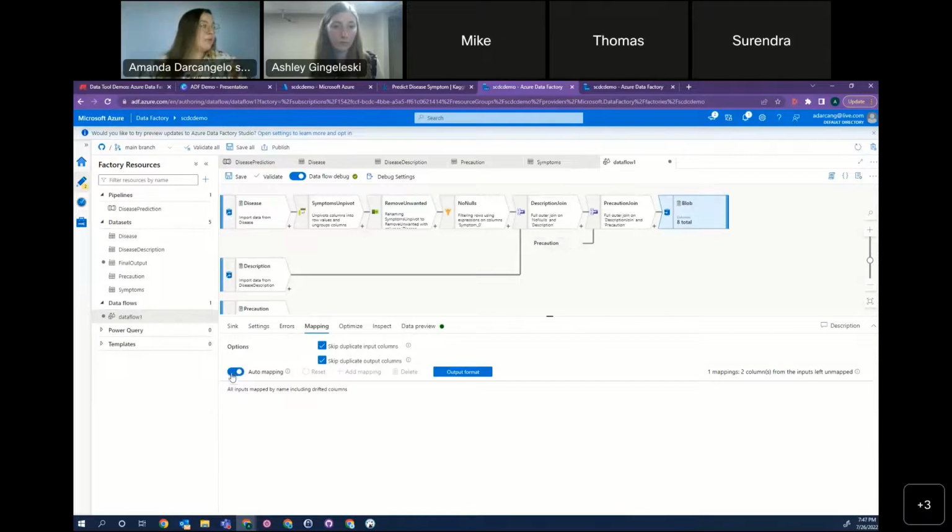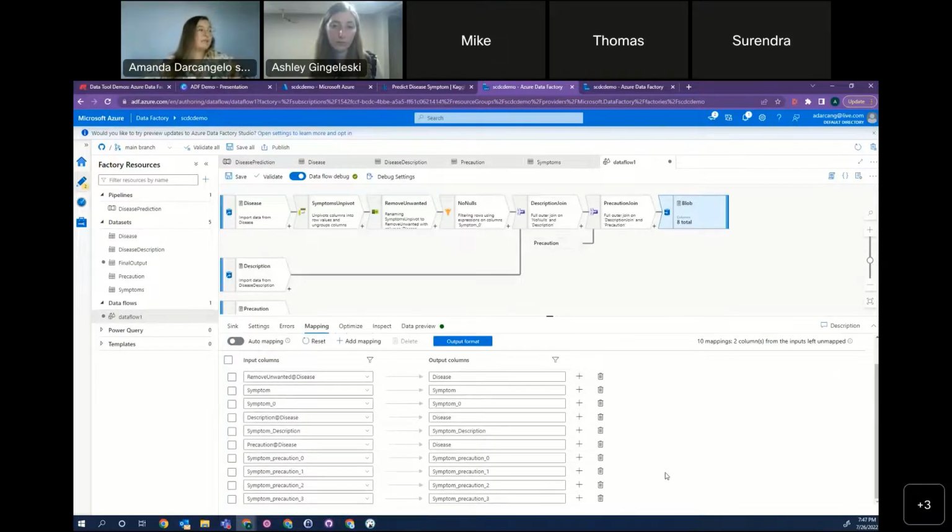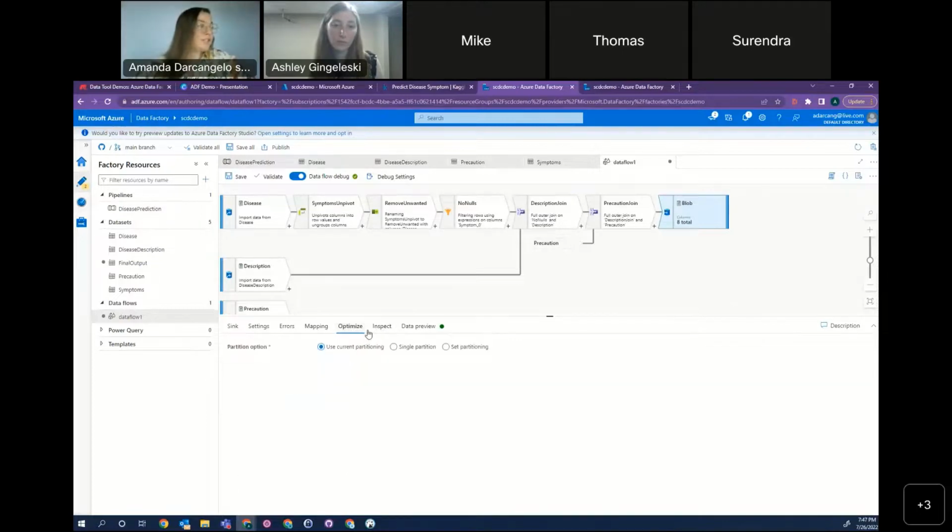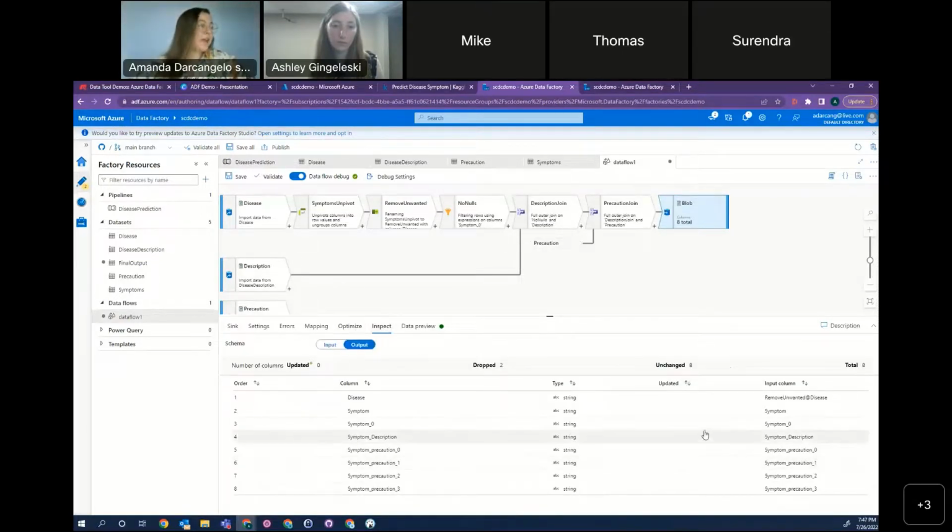This mapping shows the data going from what you've built here into this solution. And one really interesting thing about this is if you're syncing to a database, the table built in that database, that schema will also be available here. So you'll be able to see if your data types and data names are matching the output file that you're expecting. Partitioning options, and then you can inspect and look at the data that you have here.